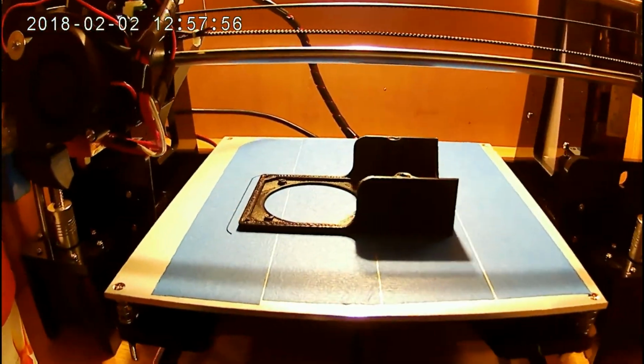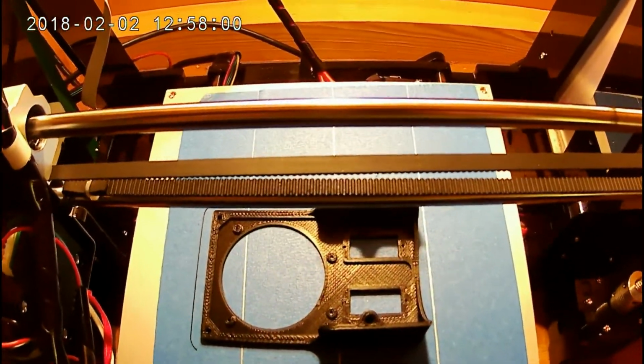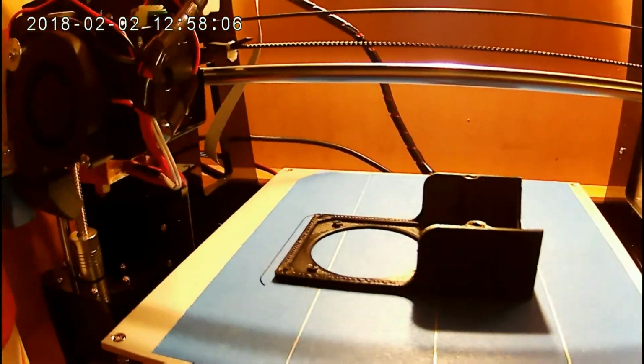So the print is finished. This is it. So I'm going to go and scoop that off the tray. Well, I'll let it cool down a bit, then scoop it off, and we'll get on with it.